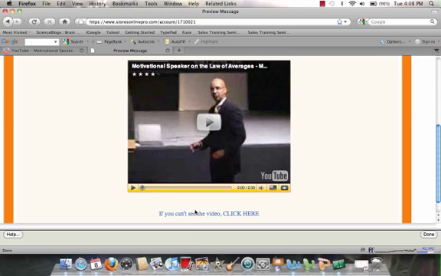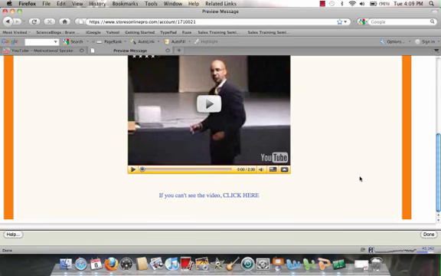Now notice that as I mouse over that link, I want you to notice what changes down here. Can you see that? Can you see how this changes? Keep your eyeballs right here. That means if I click on that, it'll take me to the video. So even if they whack or take off this video, I'll still have that link so people can still see the actual video.